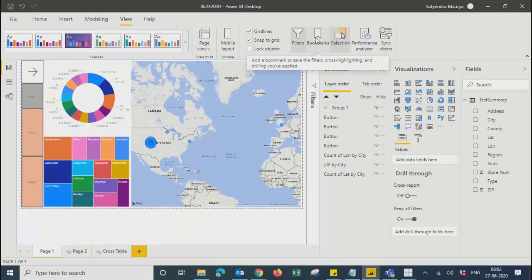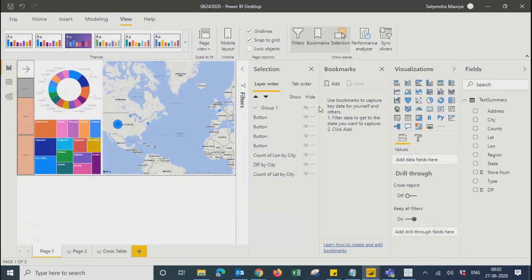So this first state I want to save as a bookmark. As soon as I do it, it will ask to add. I'll add that as bookmark one. Maybe I can rename it. I will say initial state.